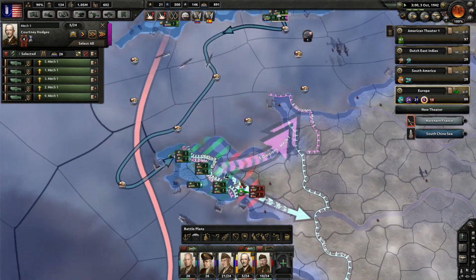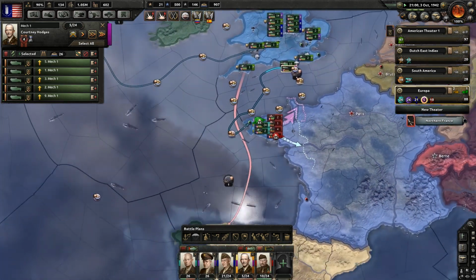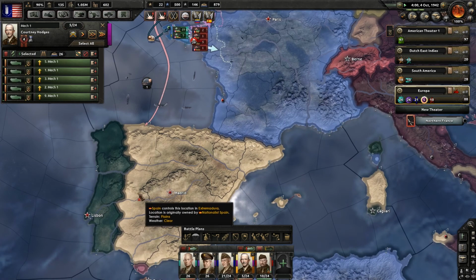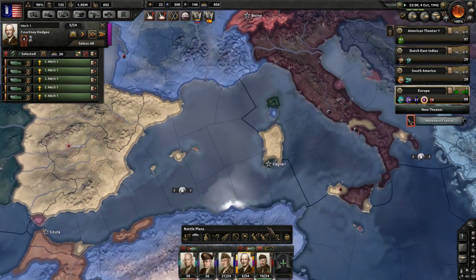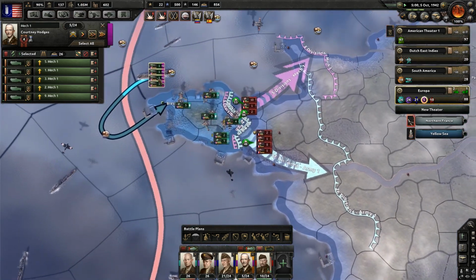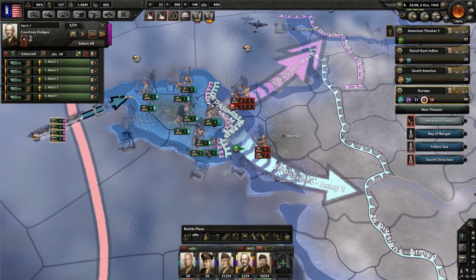We need another port. We need to push out, push out, and push down, because we're going to have two fronts. We're going to have one against Spain and Portugal, and one against France, Netherlands, and Belgium, if we're not careful. So we need to get the troops over as quick as we can. Mechanized is definitely going to help. Don't want too many troops here, because obviously supplies will become an issue. Right, we've got a port.